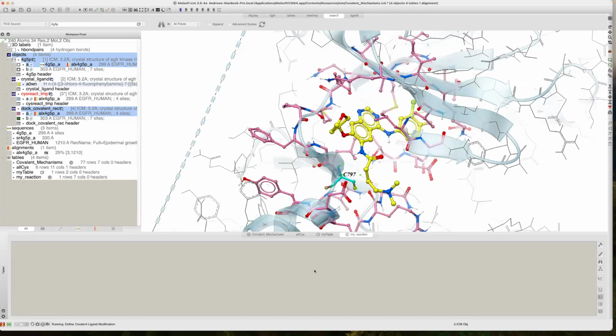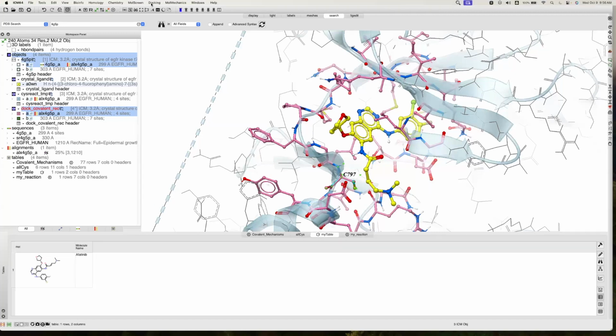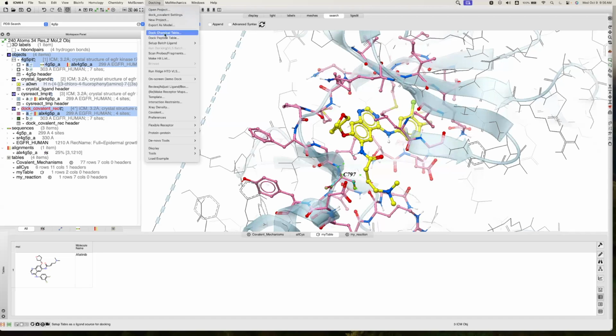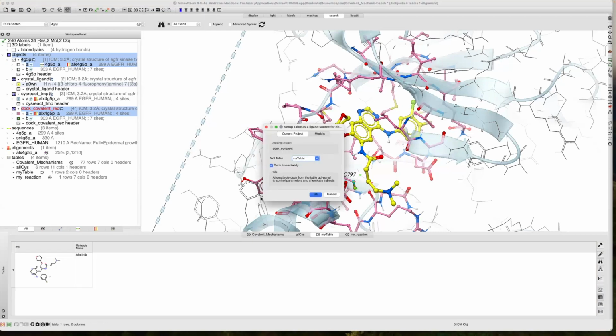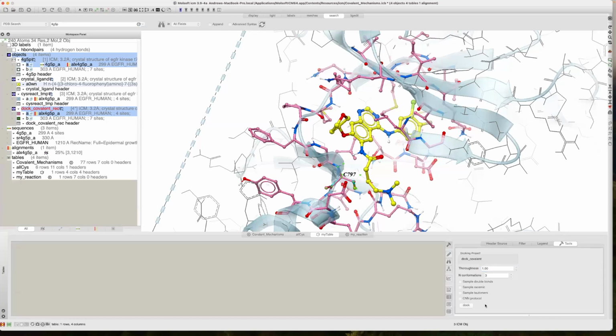And then it's preparing the maps as before. Okay, so now we're ready to dock. So we can go to the docking menu, choose dock chemical table, choose the one with afatinib, called my table here, go OK. I was going to say uncheck dock immediately. I'm going to just lower the thoroughness just for speed and just click dock.